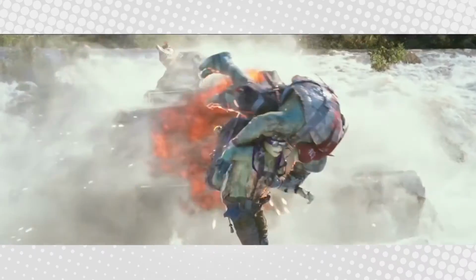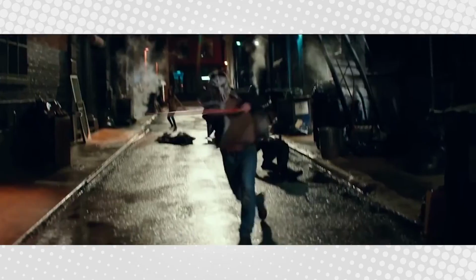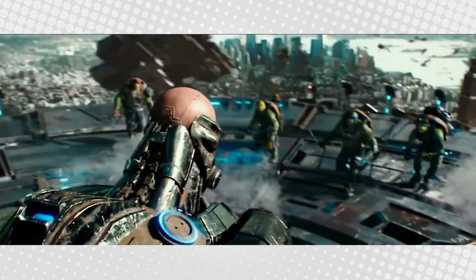The only thing that I'm really concerned about is that they're throwing too much at us in this movie. Because Krang's kind of a big deal. The Technodrome is a big deal. Yeah. And I don't want those to just be shoehorned in at the last minute of the movie, because we already got Bebop and Rocksteady. Wait, Shredder's back, you mean. Like the Dinobots in Age of Extinction? Yeah, without any explanation of who they are, why they are here. They weren't even called the Dinobots in that movie. You didn't even know what their names were. If you walked into that movie without any preconception of who the Dinobots were, who Grimlock was, you would have no clue, because they never say their names. And that's what I'm really hoping doesn't happen with Ninja Turtles.